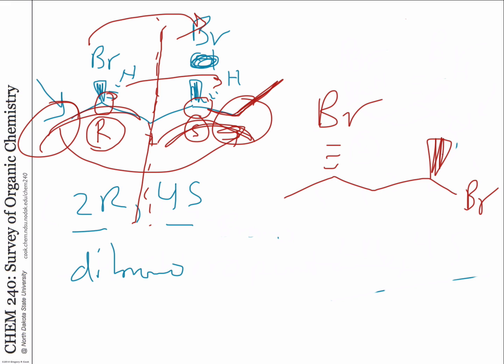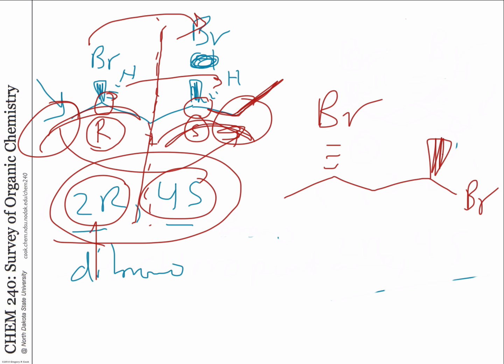Okay, so that's why I think the foolproof method is to really figure out what the configurations are and compare them, then see if you can name the molecule from either end and come up with the same thing. So how could you tell that molecule there, the mirror image, is not an enantiomer versus a meso? Again, if you can come up with the exact same name for the molecule with the configurations, in other words, if you could number it from either end, it's going to be symmetric and have the same molecule. So just number it from both sides. Yep, and check to make sure. Absolutely. That's a good check to see if you have a meso symmetric compound.